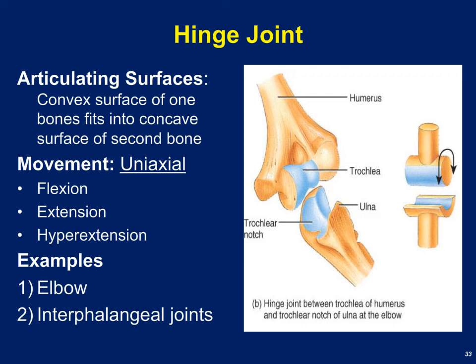So flexion is when our elbow is flexed and it's close to our humerus. Extension is when the angle between the humerus and the radius and ulna is about 180 degrees. And we can do a little bit of hyperextension, particularly if you're not a very muscular person. You might be able to go a few degrees beyond that. But even if you can hyperextend, it's important to realize that this movement, flexion, extension, and hyperextension, is all in one plane or axis. So we say that the movement here is uniaxial.